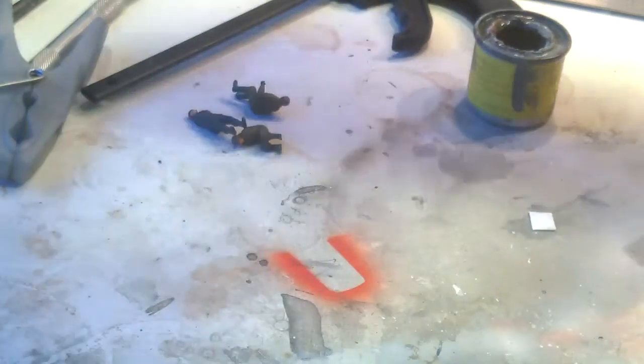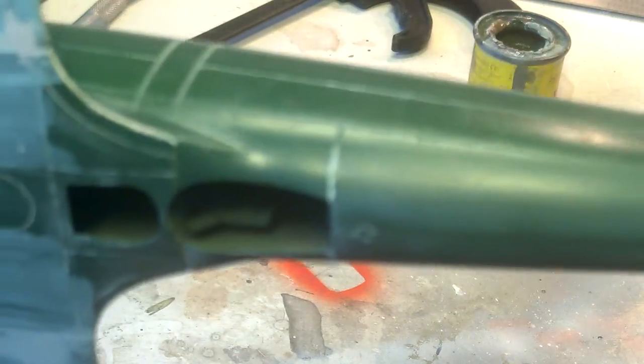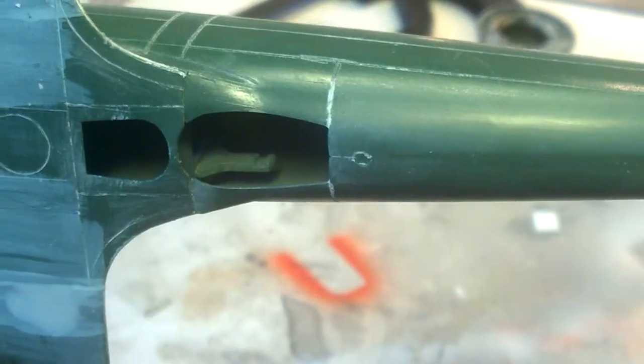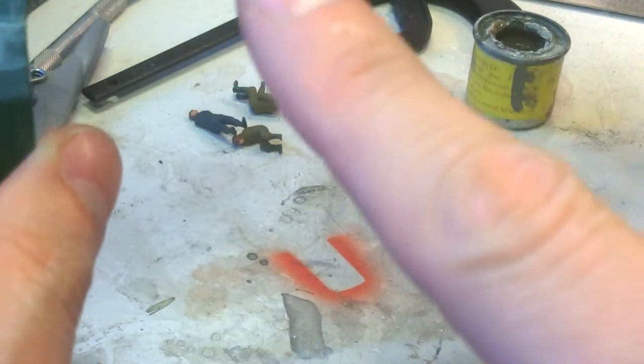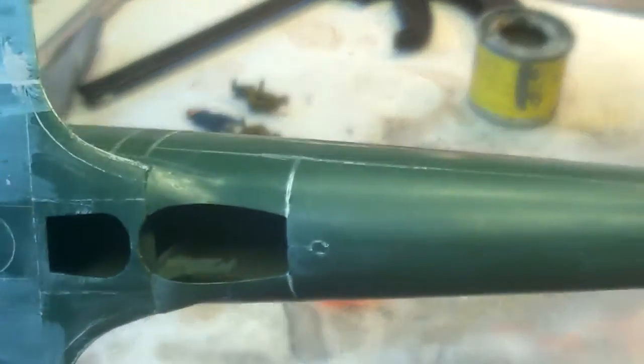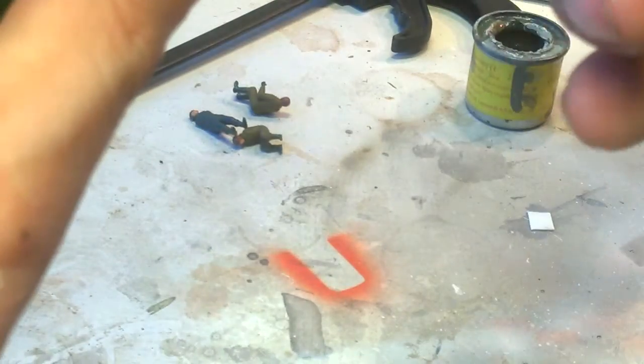It does have a sort of typical 70s working feature, which is the, what would you call them? The underneath tub gunner. You probably can't see it. No, it's not too clever. It does slide up and down those two arms. However, once the gun's sticking off sort of here, you can't slide it back into the fuselage. You just break the gun off. So it is going to have to either be up or down. So I'm going to have it up because it's going to be on the ground.